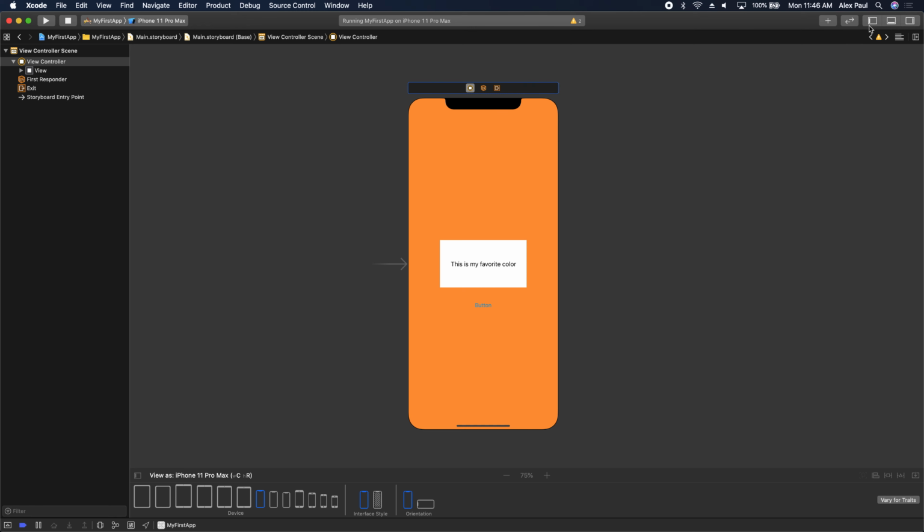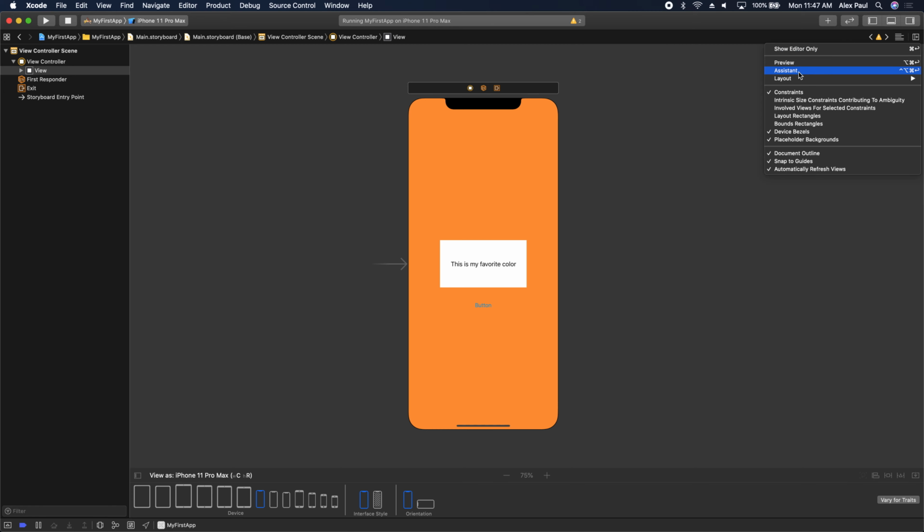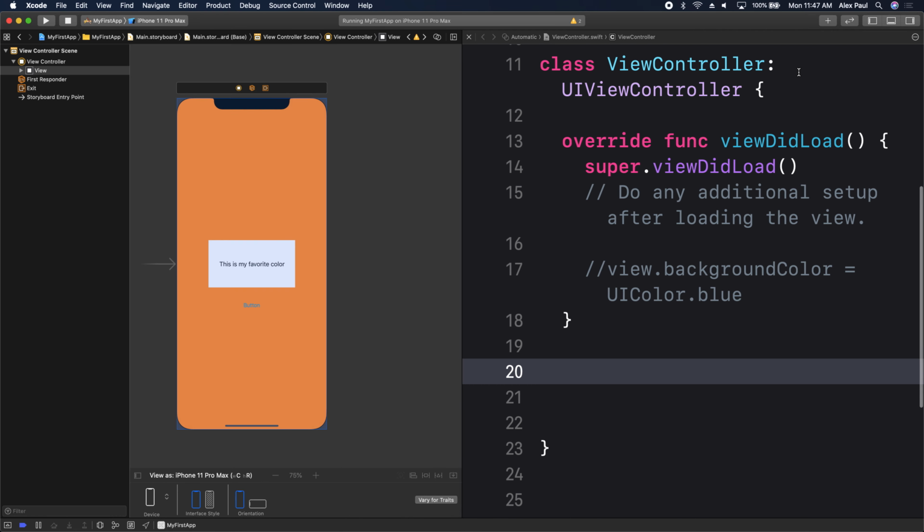Right. So to see it, click on your ViewController scene, right? Okay. Do you see where my warning is, that little orange warning here? Do you see to the right of it, that menu item, the editor's menu? Click on it. Do you see assistant? Click on that. And that opens up the assistant. Very good.